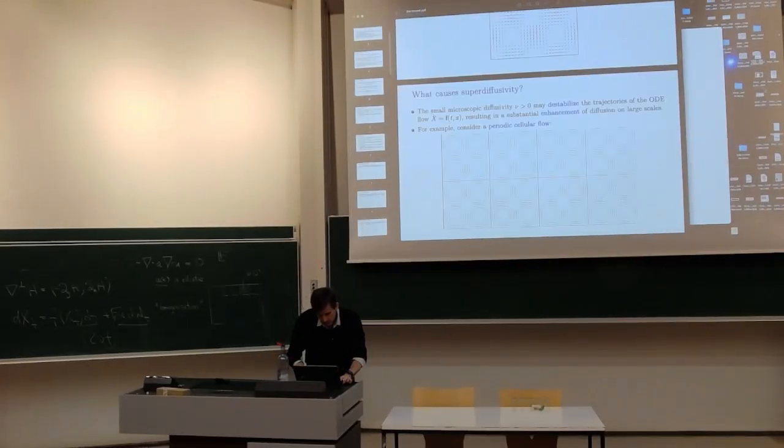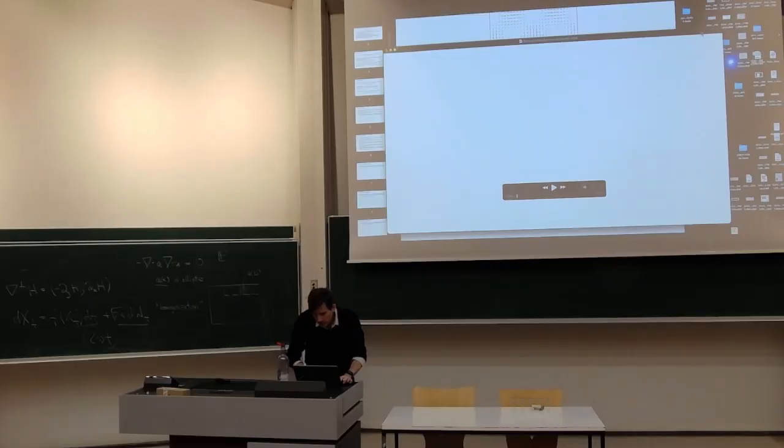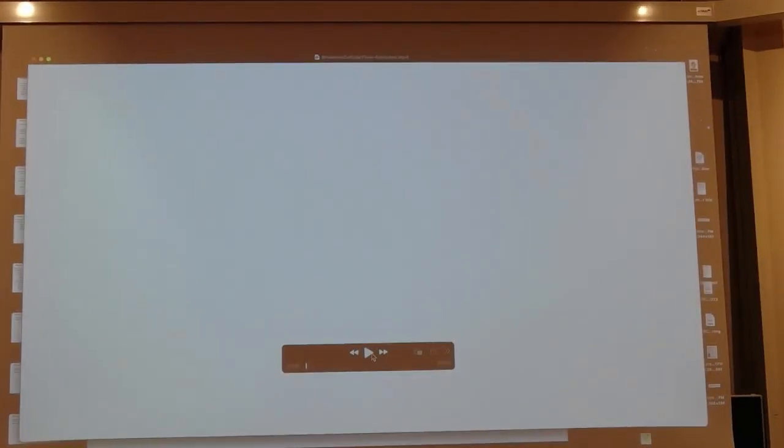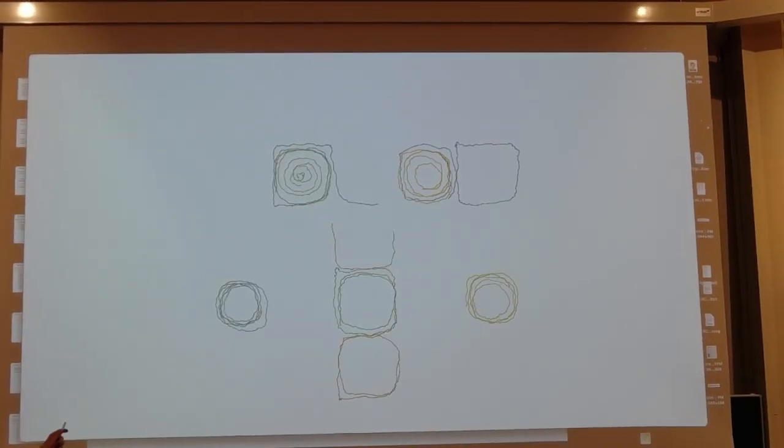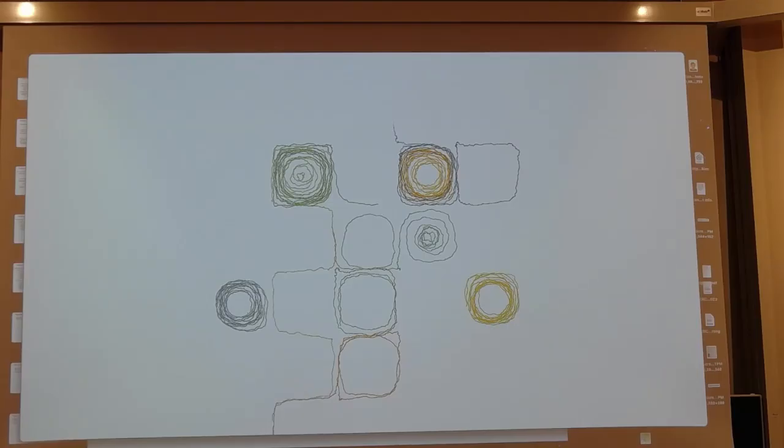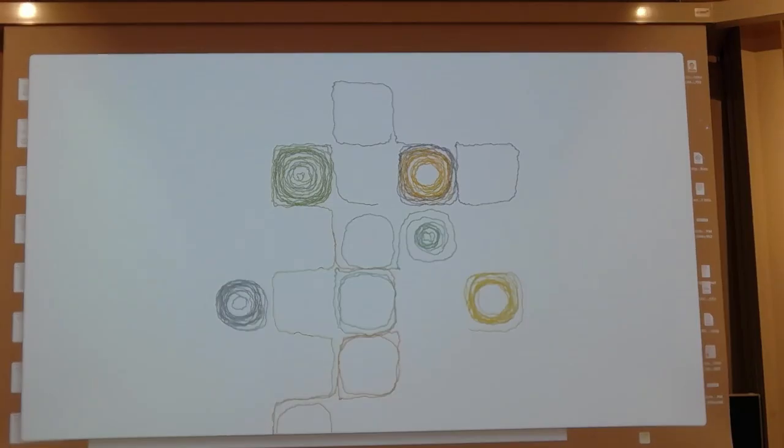So let me try to show it. What I do in this little simulation is I release like 20 different of these diffusions in exactly this setup. So you're going to see 20 of them at once, and then you're going to see the trajectory of their flow. And you see slowly that guy up there is getting caught in a little cell. But this orange thing took off and went far away. It really went far. And you can see that they do almost random walks on the edges of the square.